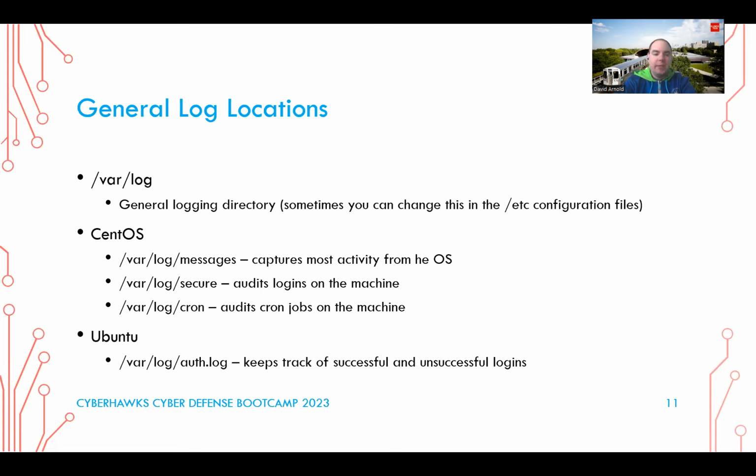The main log location on most, if not all, Linux systems is going to be /var/log. Different services and different applications may put them in other places, and you can use /etc configuration files, like /etc/apache2, apache2.conf, sshd.conf, all those other fun configuration files. You can change it so that the log files go somewhere else. That's always an option in some cases, but in this case, most of them are just going to throw it in the /var/log directory. I have some examples here for CentOS and Ubuntu, but we're actually just going to explore through both of those.